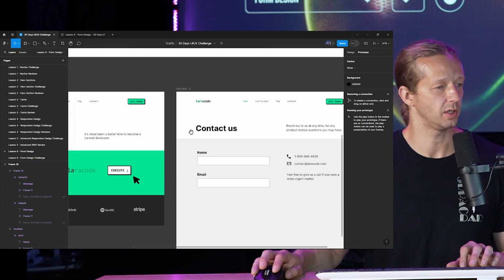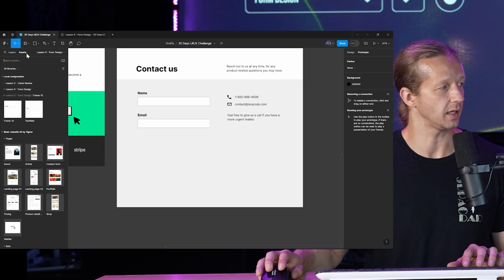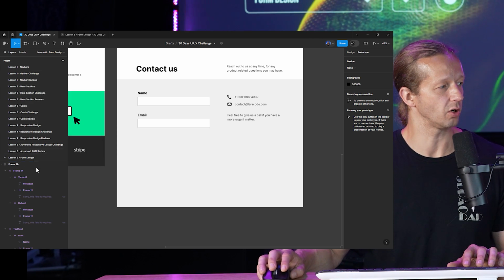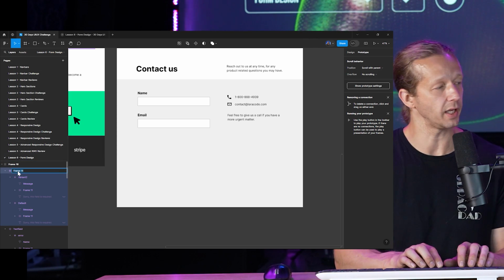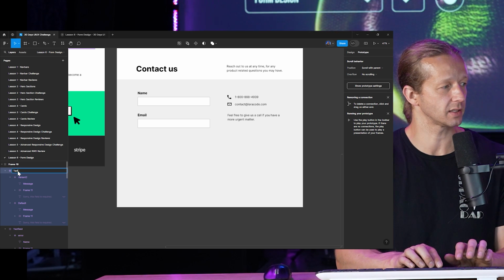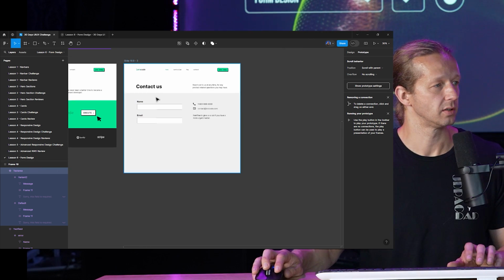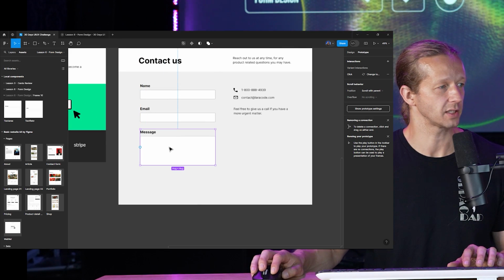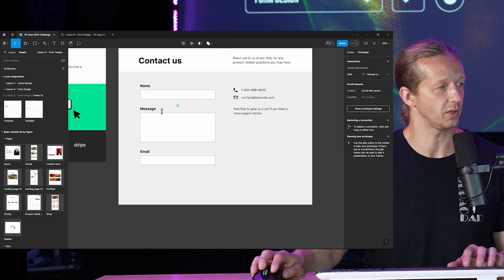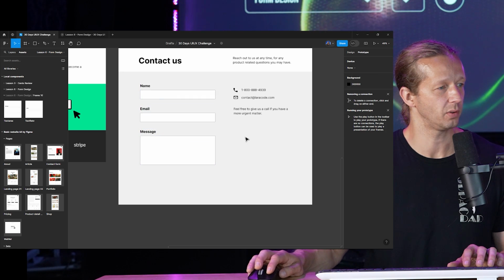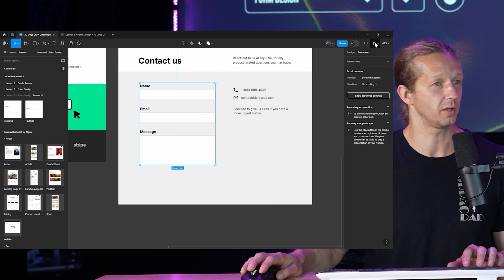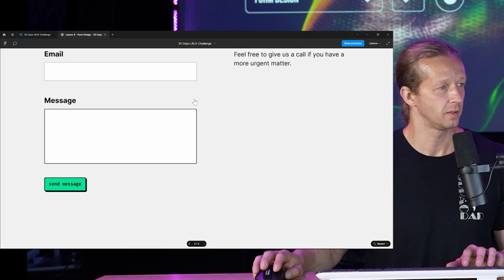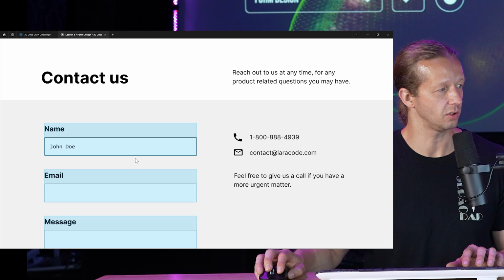Okay, so now if we go back to assets, we can see we have one called text field, one called frame 14. You would really want to go back here and find that frame 14, double click, and change that to a suitable name like text area or something like that. So now if we go back to assets, we can drag our text area. We want to make sure our text area is inside of this element here, so we can just drag it in and then drag this back up, and now we have our states. If we take our frame, select it, and hit play up here, this is what it should look like now.